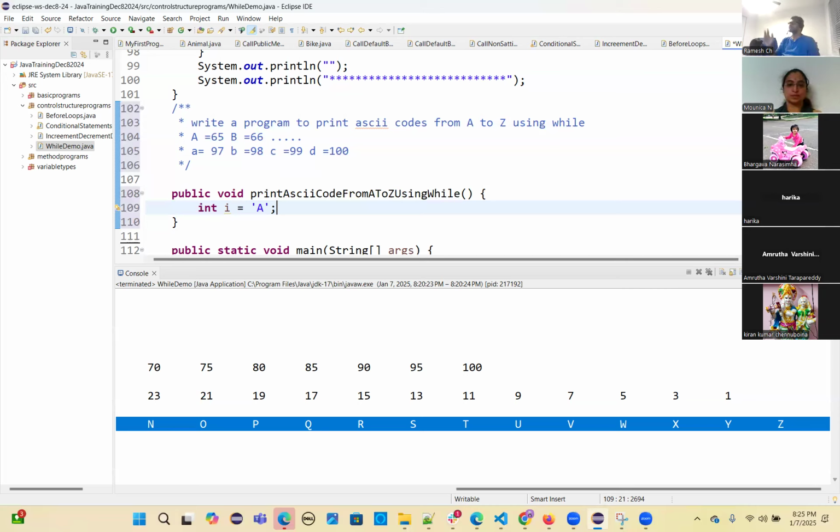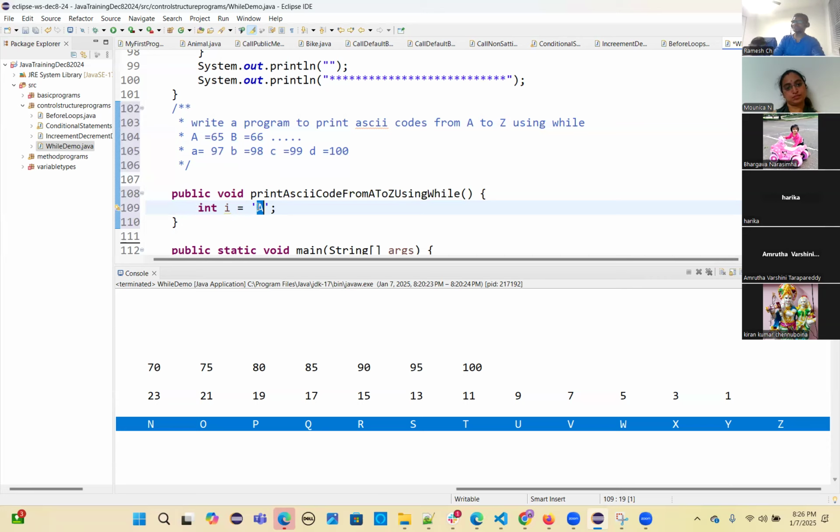You don't need to do anything forcefully. That's the implicit type conversion we call. This is the implicit. What happens? Capital A has a number, right? That number will go and store directly in I. Not A will store, A's internal number. What is that? 65. That 65 will store in the i.